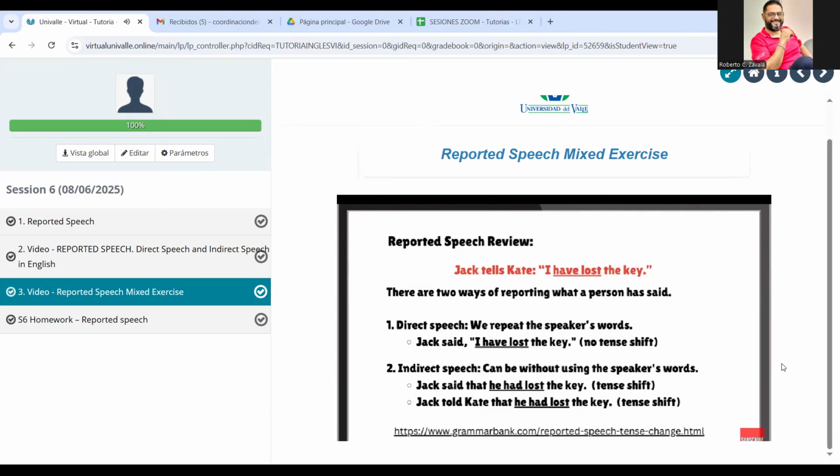As you can see, in reported speech, there can be shifts in verb tenses. These shifts are known as backshift or sequence of tenses. In our example, the direct speech is in the present perfect tense, which shifts to past perfect in the reported speech. You can find a comprehensive list of how these shifts occur on our website at the link below. Okay, let's move on to the exercise.